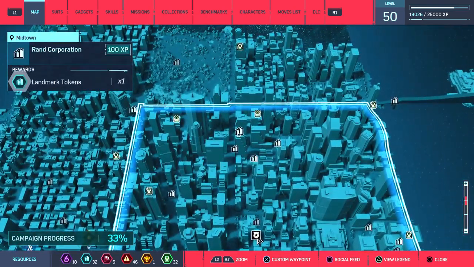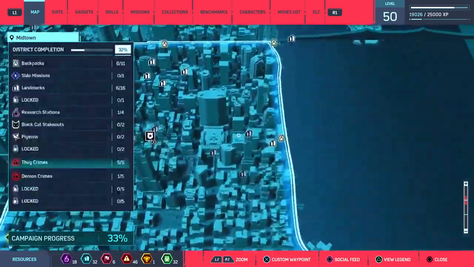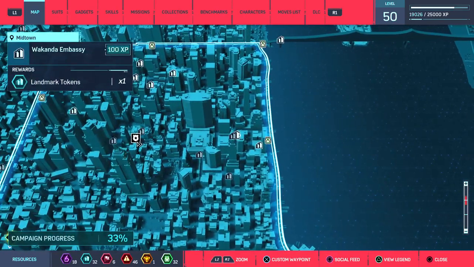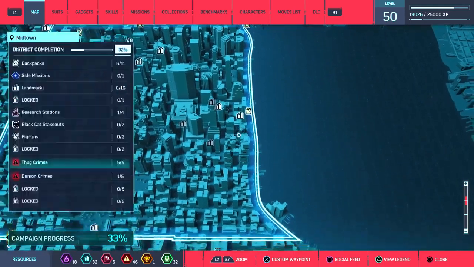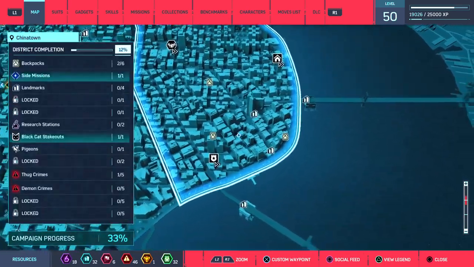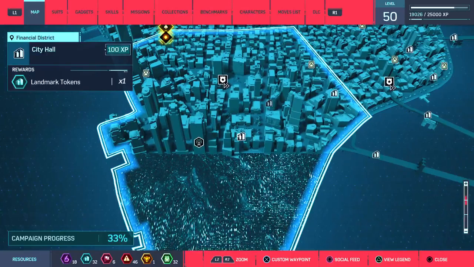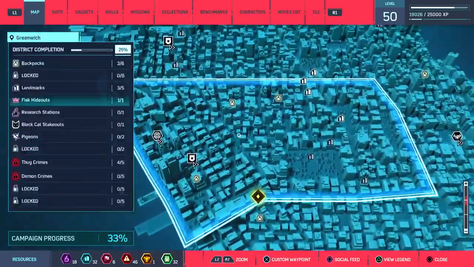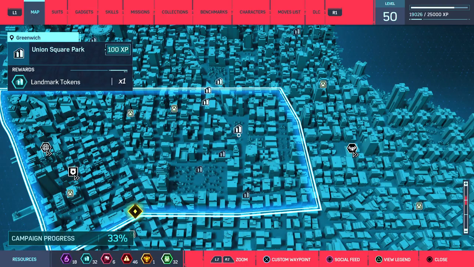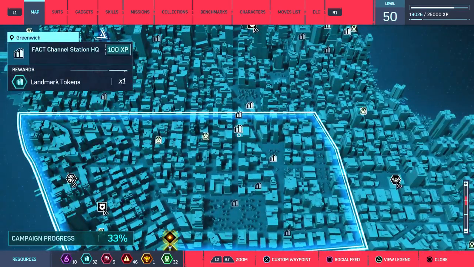Times Square, Radio City, Rand Corporation, Rockefeller Center, St. Patrick's Cathedral, Wakanda Embassy, United Nations, Confucius Plaza, Mott Street, Damage Control HQ, City Hall, Union Square Park. Yeah, okay, good. I just wanted to make sure I was on air.